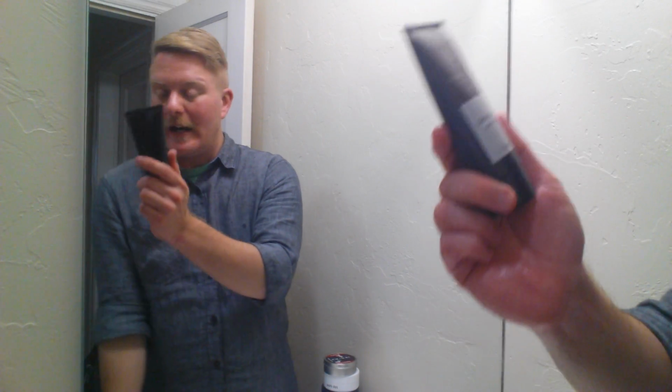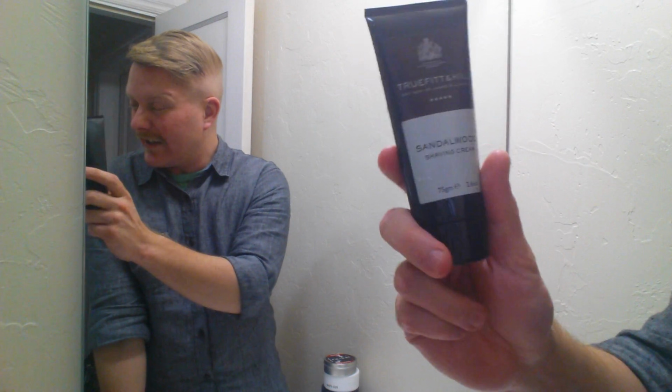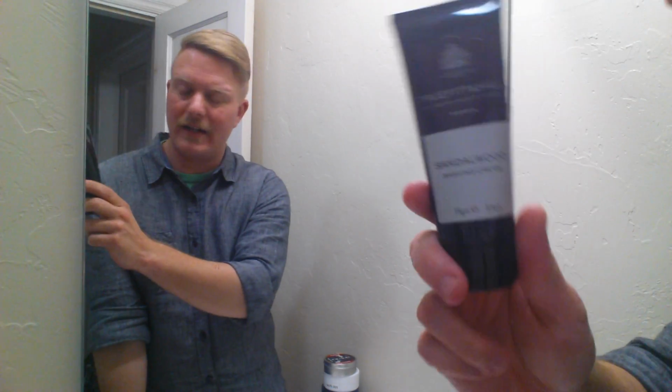They do have some Lucky Tiger face wash and stuff, but they don't have any artisans except for beard products. I guess they've noticed the increase of guys with facial hair, so they've been including stuff like Beard Brand and a few others, Bluebeard, something like that, which is all good stuff. But as far as shaving goes, the attitude was creams. Now, I haven't tried any of the traditional shaving soaps, the actual hard pucks, but in videos I've seen, Nick Shaves could not get the hard soaps to lather, and from what I've read in forums, the hard soaps are really hard to lather. So if that's the guy's only experience, that lathering pucks is hard compared to cream, then yes.